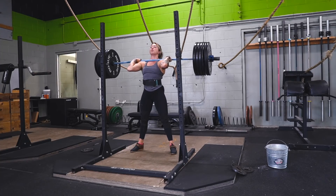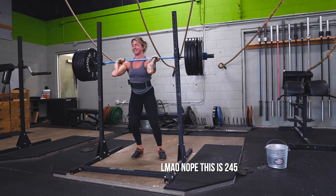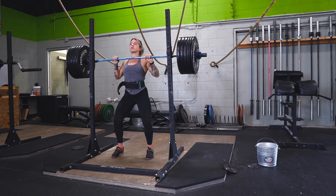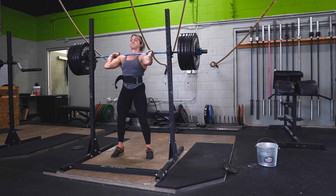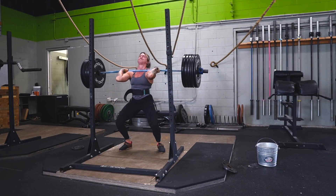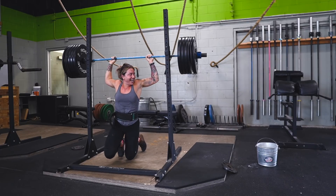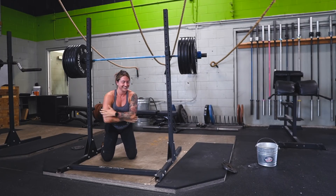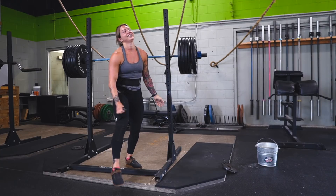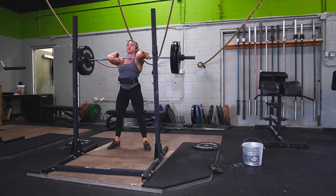Here I am going for — I think this is 215 — it was a little sticky, but one cue I always really like to focus on is engaging the lats and driving my hips forward when you come out of that sticky spot. Actually, this was 250 — I forgot I PR'd on this day. It was better than the 245. I said okay, that's enough for the day. I like to call it when I feel like I barely could go a little bit more but didn't want to fail. That was a 15-pound PR and I was just really pumped about it. I like to make sure I call it on a good note and don't push past the point of failure.